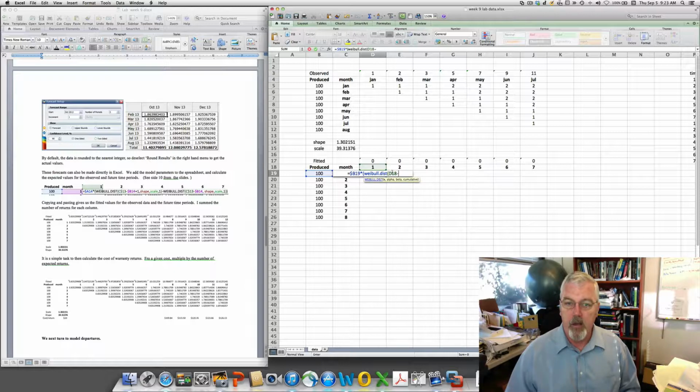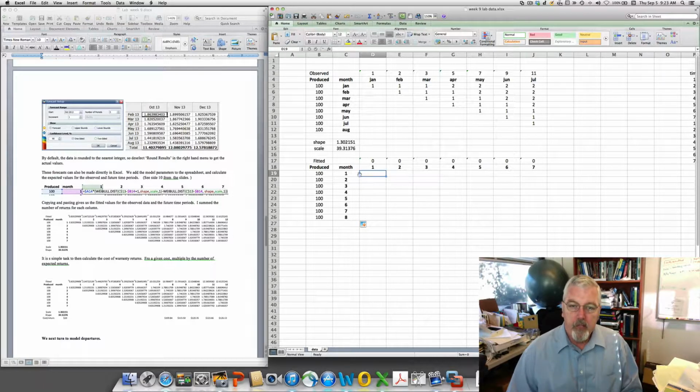minus, okay, and that again is going to be with the row locked, minus the, okay, so this is cell C19. So at the beginning of the month, it's 1 minus 1 is how old it's going to be. At the beginning of this month, it's going to be 2 minus 1 will be 1 unit old. 3 minus 1 will be 2 units old. That's how old it is at the beginning. At the end, it's that plus 1. So that's a little complicated calculation, but I'm just going to show it, and then hopefully you'll see what it is. Again, I needed to see what the cell number was because it's blocked out here.